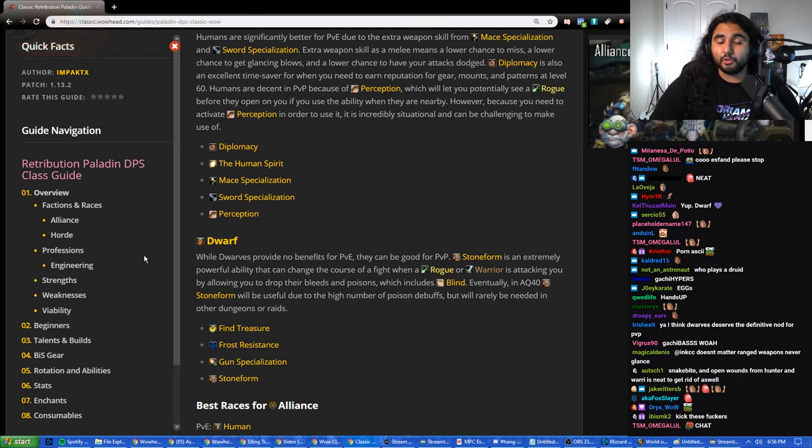Stat priorities. Strength. Strength is the Ret Paladin's most important primary attribute, giving you 2 attack power per point of strength. Attack power increases the damage you deal with attacks and abilities, making it an important stat. You'll get most of your AP through strength, so be on the lookout for armor with strength on it.